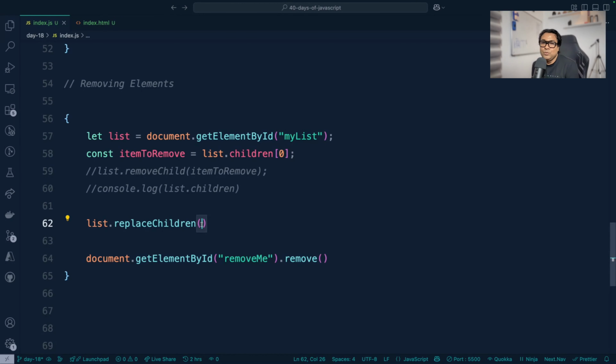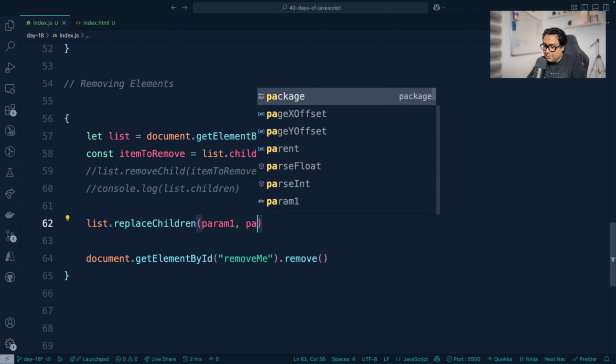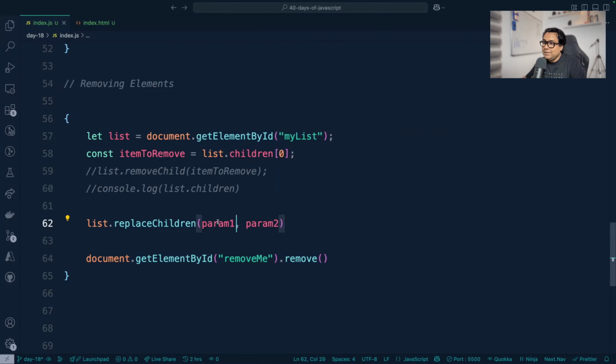Basically, it is going to replace the children of the element on which you are invoking replaceChildren with all the nodes that you are passing in a comma separated way. For example, if you pass param1, param2, and if param1 is an array of nodes and param2 is an array of nodes, it means that the list's existing children will be replaced with param1, param2 and so on.